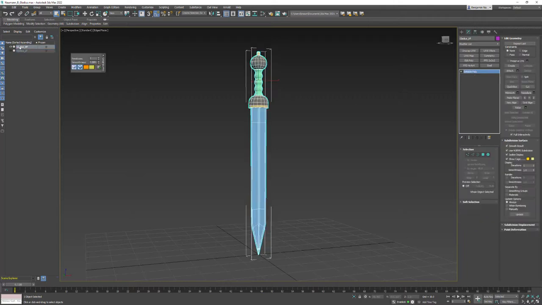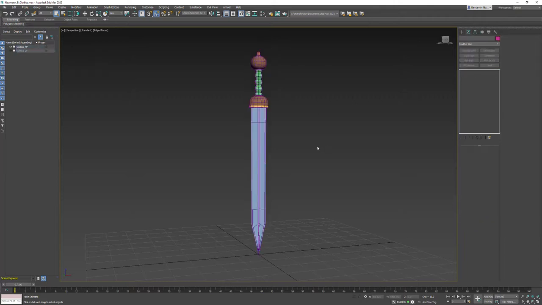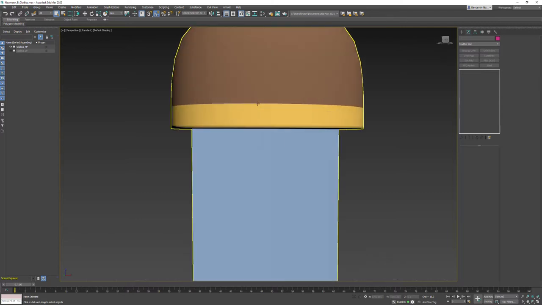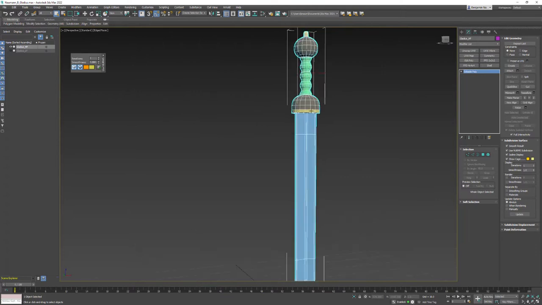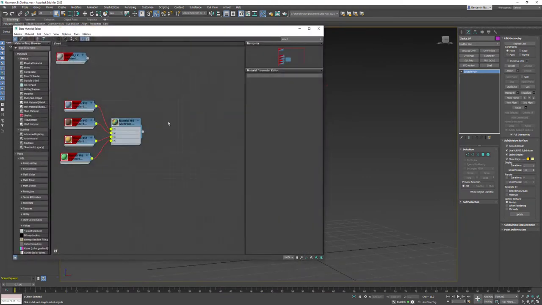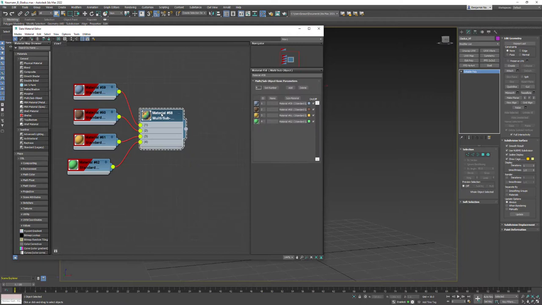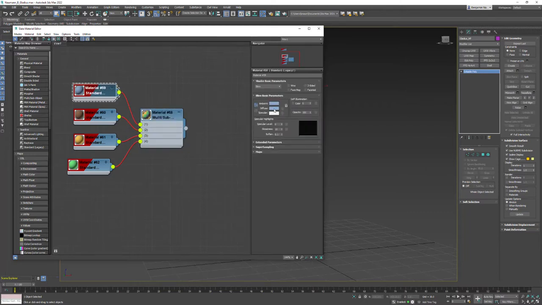I'm going to take a look at my HP now. You'll notice my HP is different from my low poly in that I've actually assigned different material groups to it. Right? And so what I did here is in my material editor, I just went ahead and set up a multi-sub-object material. I assigned this to the model, and on each one of these I changed the diffuse color.